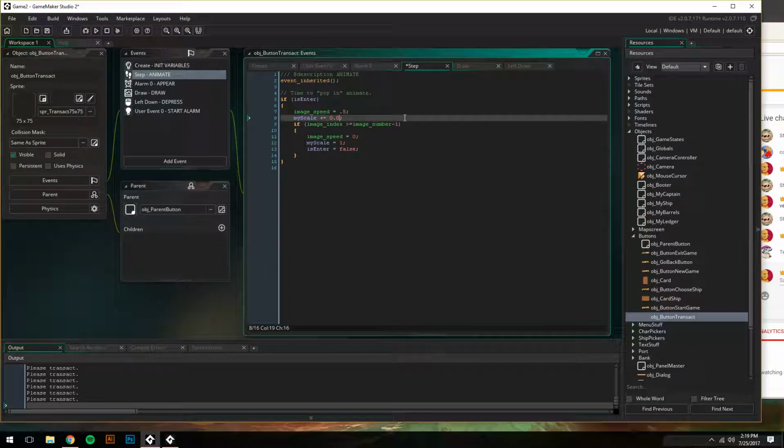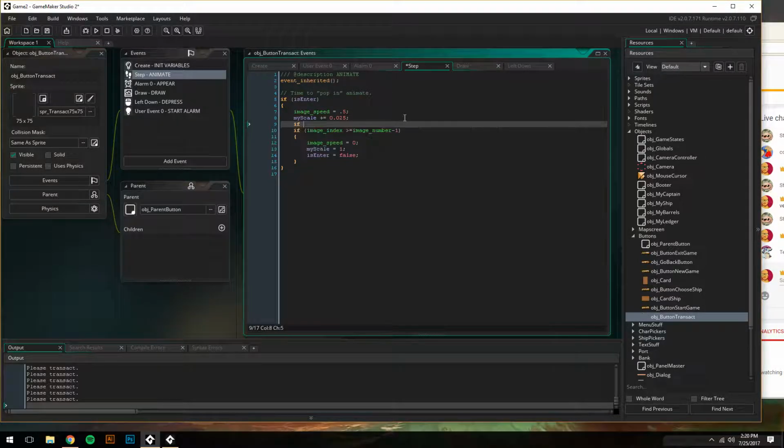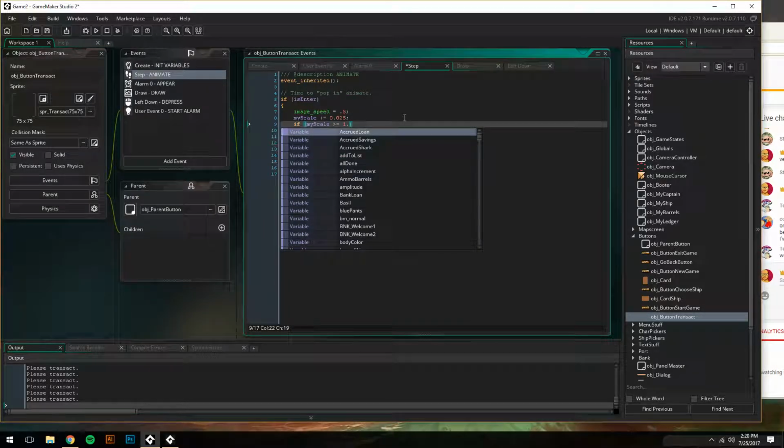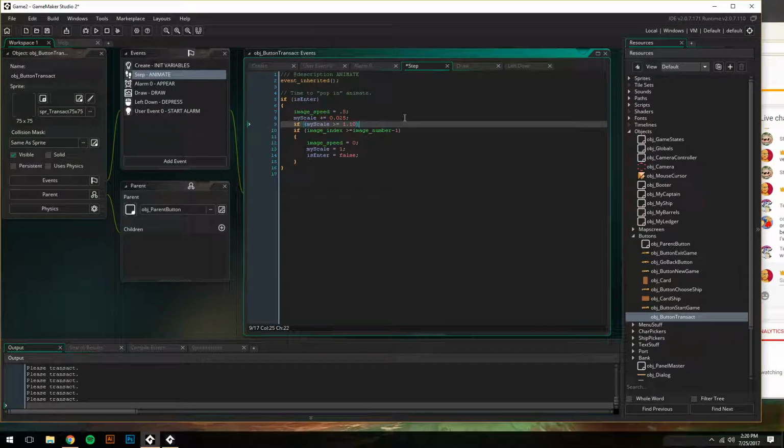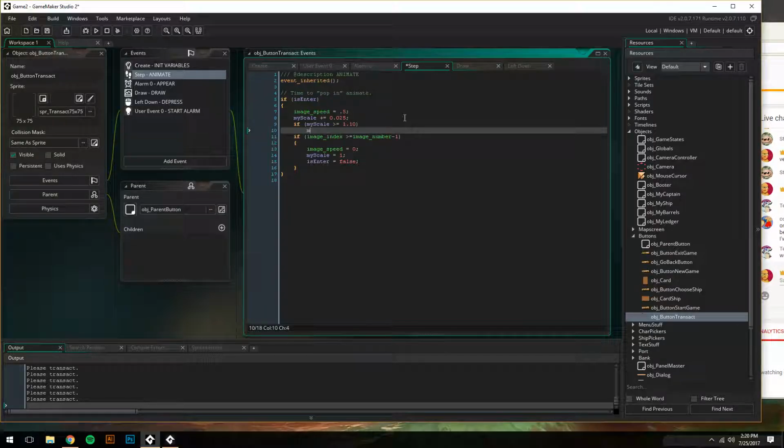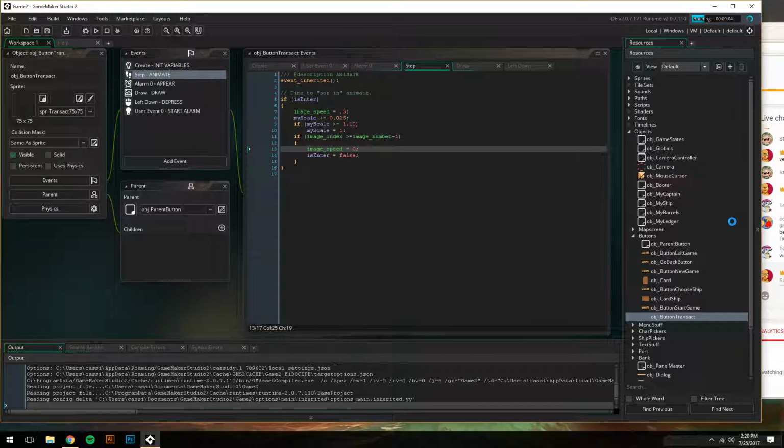Alright, let's do this. 2.5? That's really small. And then we'll throw in another, because I don't want it to get too big. So if my scale is greater than or equal to, we'll just say 1.10, because I do like a little bit of bounce back, and we'll say my scale equals 1, which is a little redundant with this. In fact, maybe that's not even necessary. Let's give that a shot here.